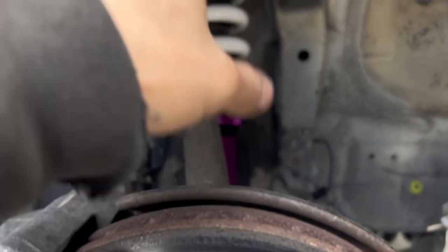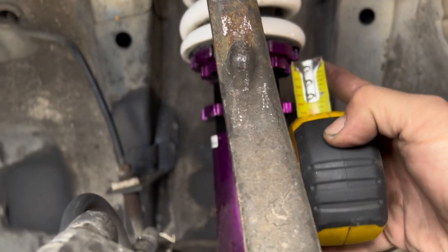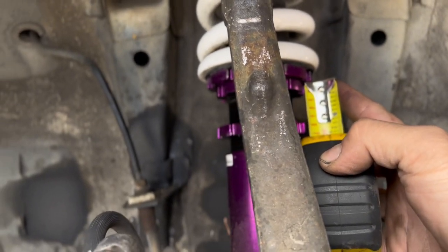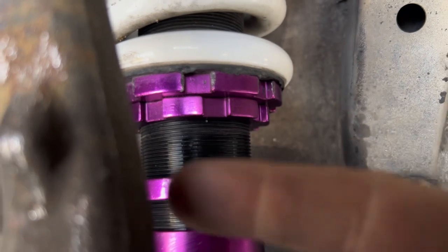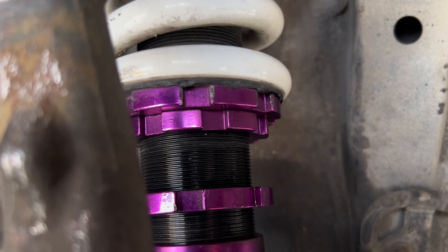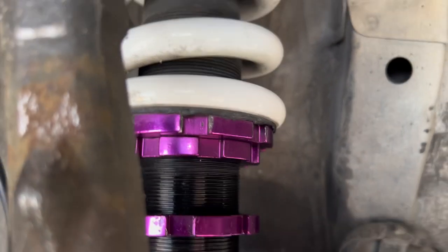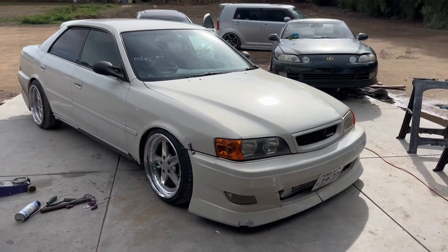All right, a little update. So I already lowered the other side. I'm lowering this side. I already got it measured out to match. What I did is I just broke loose everything and I went from here, looked at it, and I said, okay, is that about a half? It is. So I'm gonna spin this way and it's gonna go down about a finger width of space. And fitment should be good. I'll show you the other side, but I kind of want you guys to see it once it's all on the ground.